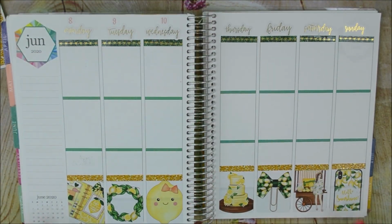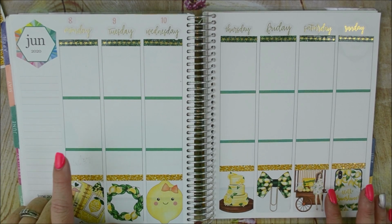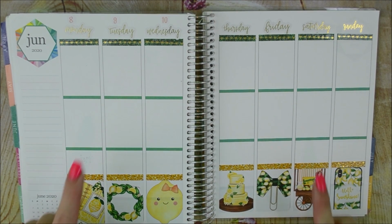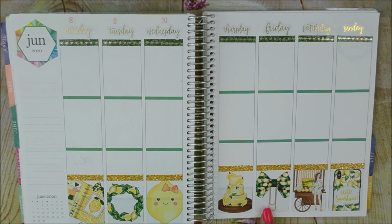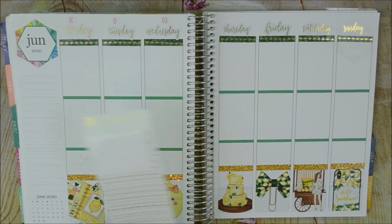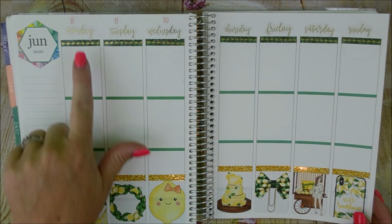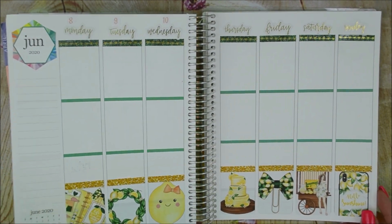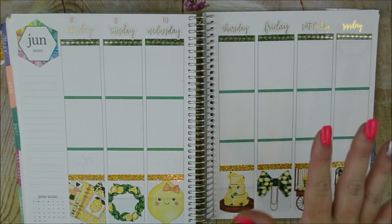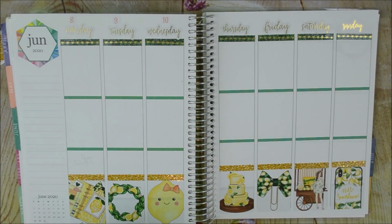Alright, so that is my base layout. I will be either whiting these out or using them as I go, depending on where the plans lay. I didn't have thick washi, so I went ahead and put the full boxes down here. I did go ahead and use this confetti overlay from the Orange Umbrella Co. as well, and it's just in gold, so I hope you can see that. I did use the rose colored days overlay there, and then these are just leftover day dots, and of course I didn't even do that side. Cool. So I will do that, and then we will move on to our sidebar.